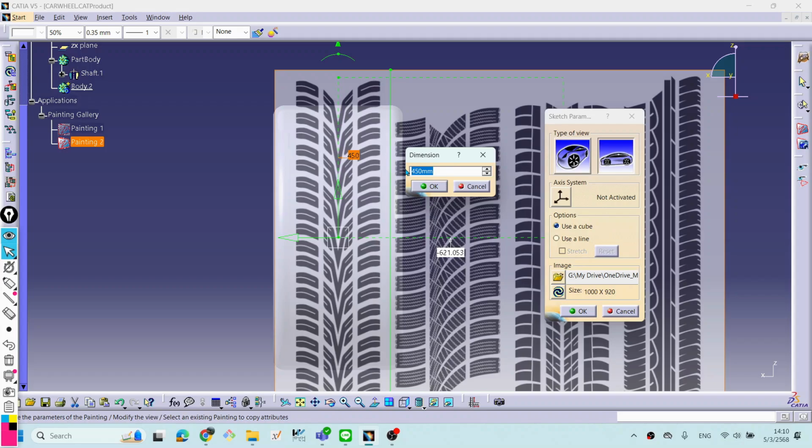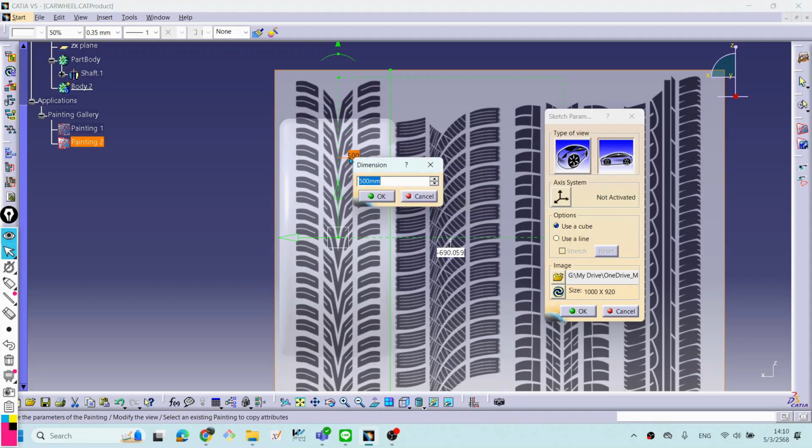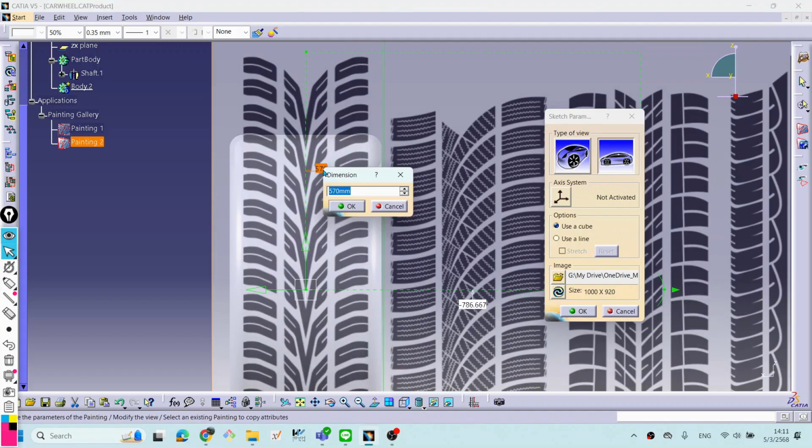I will use 500, not yet. 550, not yet, a little bit more. 570, not enough. 580, not complete.